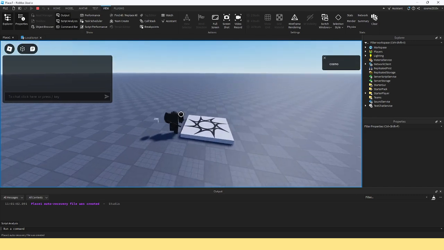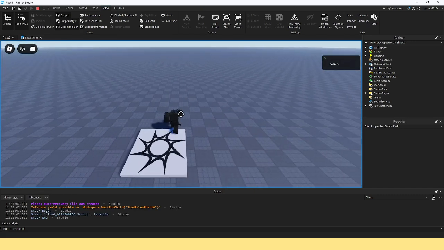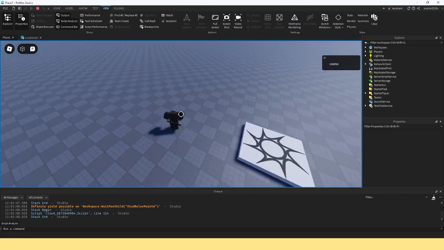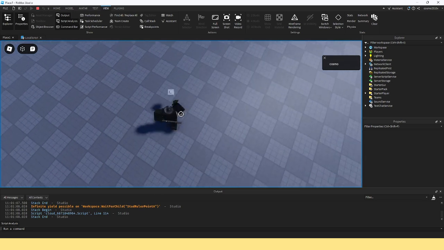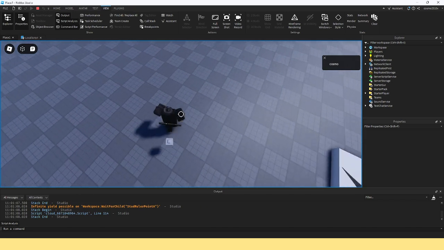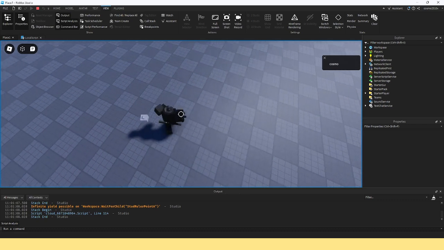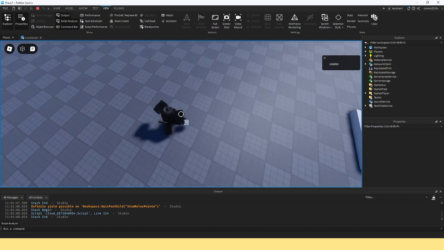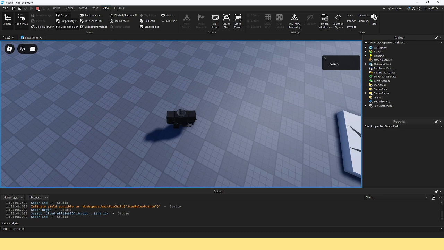So now it will spawn a tiny cube just to the side of us whenever we click dash, and it will be in the dash direction that we're going. So forwards, backwards, to the side, to the other side. Okay, that's basically all we needed to do for the main function.